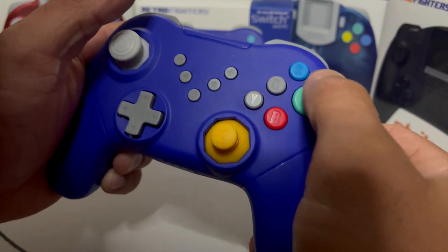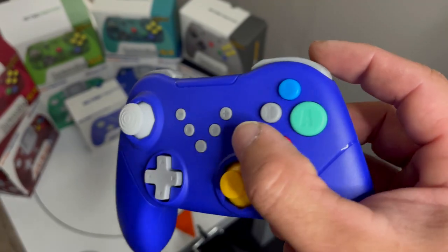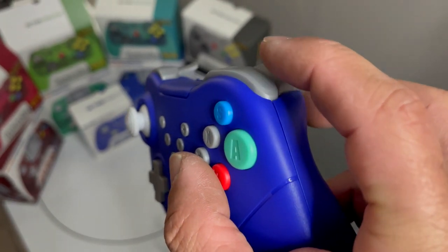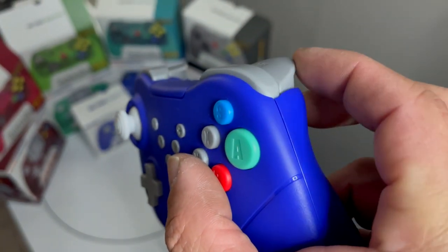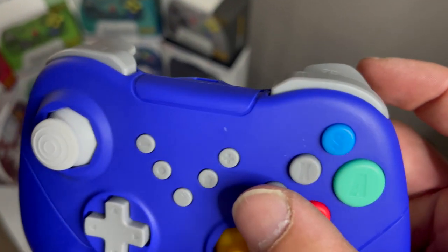It's a great build of a controller. I really love the analog sticks — they feel really good and I never had an issue where my thumb slid off or I had to adjust too much. The triggers are not like your typical Xbox One controller triggers; they're more just buttons rather than analog triggers you can pull down slowly. The L and R are the same thing.